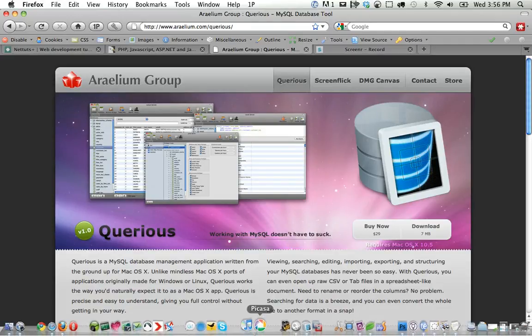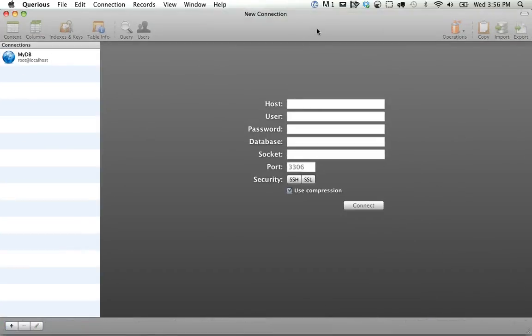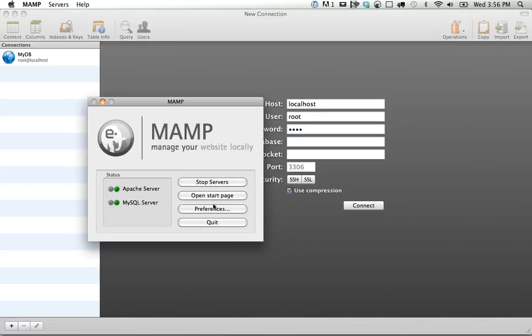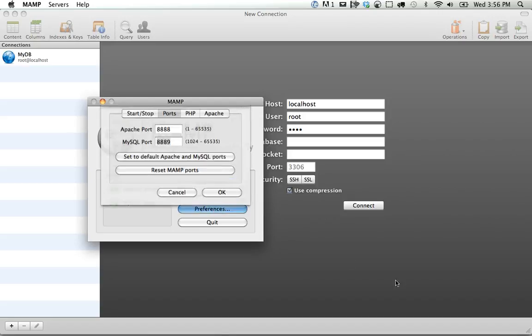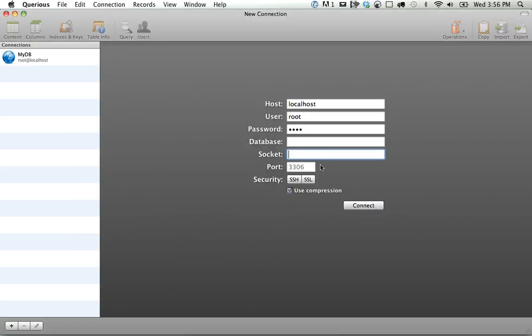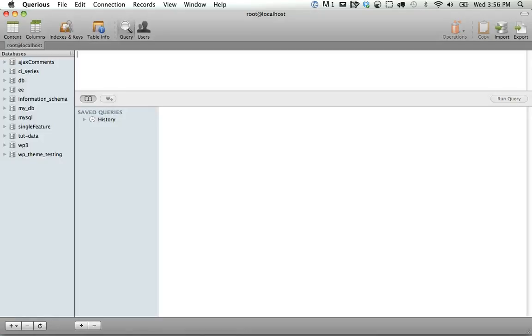Once you download it, if you want to try it out for 30 days, it's a full download. And if we come into Querious, it works really nicely. So you come in here, you just insert your host. In my case, it will be localhost, root, and password, and then your port. This is one thing they don't really help you with if you are new to this. It might confuse you. You can check your port, and on a Mac it'll usually be 8889. So we can set the port like so and connect. And now you're connected to your database.